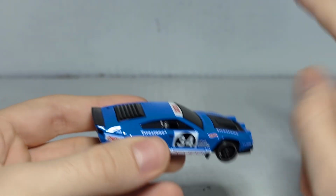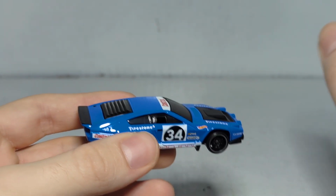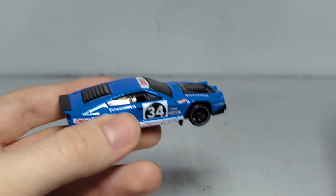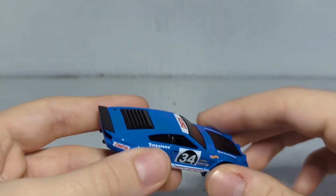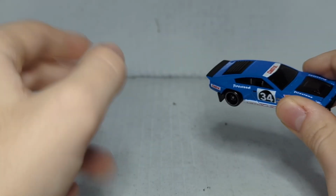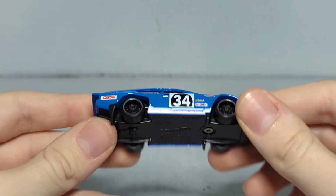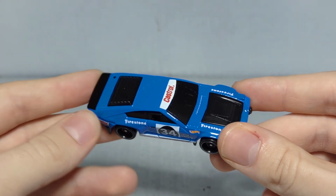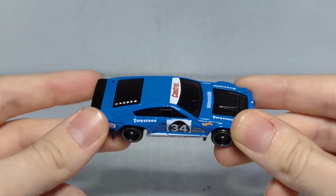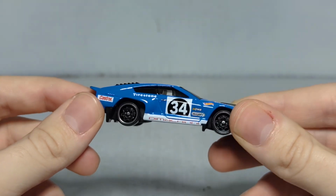You know those Formula One cars are going to be impossible to find, because there are so many Formula One fans. I don't know what happened with Formula One that it got such a big boom in viewership out of nowhere, but it is going to be impossible to find those cars, which makes my life a lot harder than it has to be. And it's just going to be annoying. It is going to be so obnoxious, and I am upset that I'm going to have to deal with this next year, because we have a singles release and we have a 5-pack.